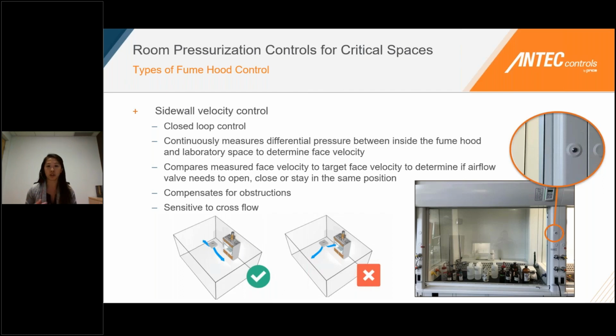And even with sash position control, where we're not actively measuring that differential pressure, this can cause an unsafe environment, because if you blow air directly into the fume hood itself at typically maybe higher velocities than what's normal, it can cause some turbulent flow, and it can cause some backspill of that potentially contaminated air to fall out of the fume hood and then reach the occupant. So just want to make sure that any diffusers aren't blowing directly into the fume hood, and if there are, that they're placed an adequate distance away, where the velocity of air isn't going to affect that reading.